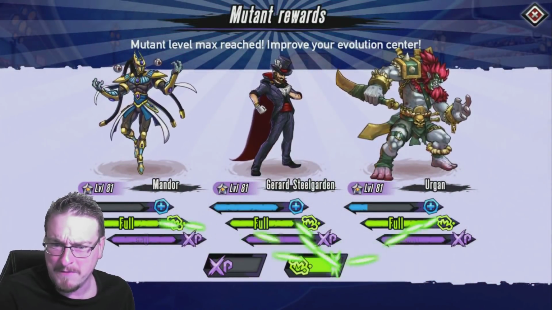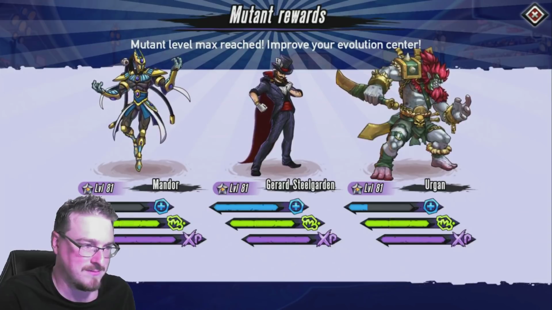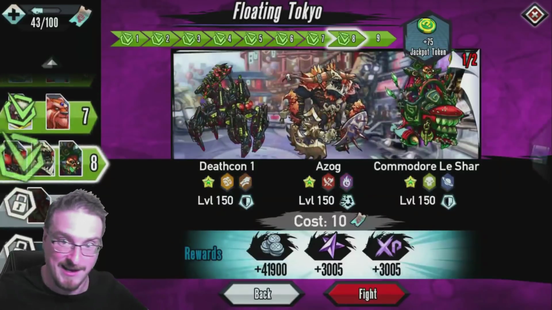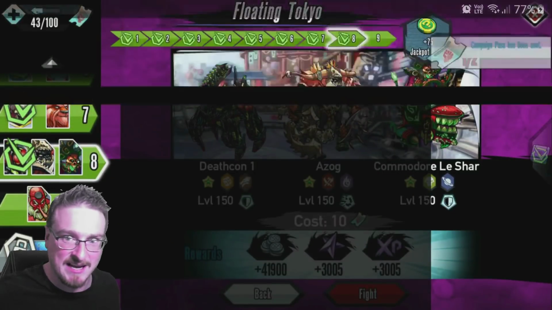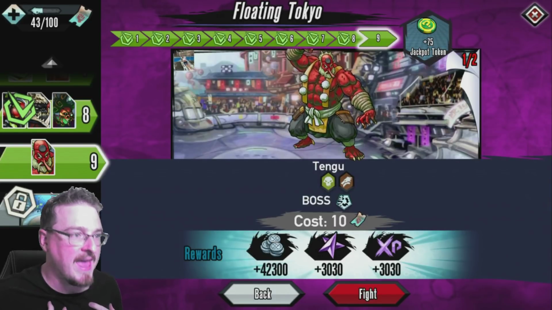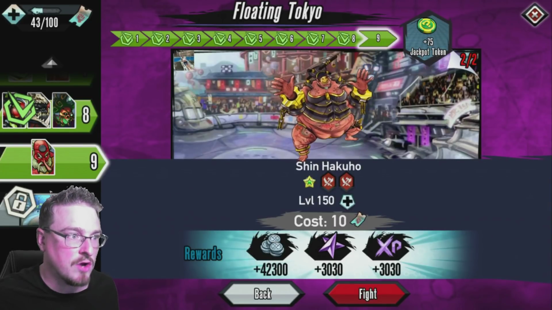Okay, so level 81 versus 150. Not impossible. Jeez. I get comments of people saying, I can't wait till you get to the next level of that, because that's what they're stuck on, and I think they're even higher levels than me. But the advantage I have is having so many tags available.